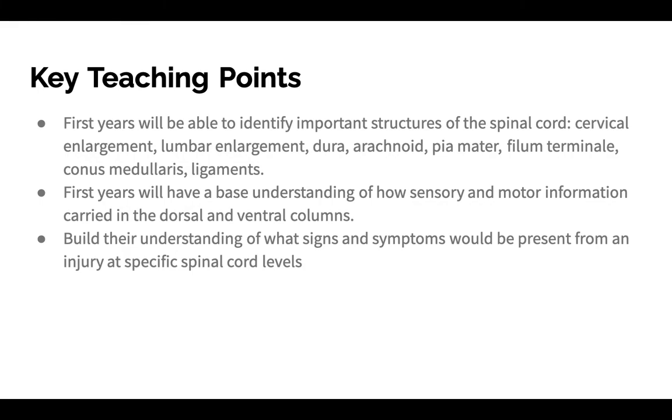Secondly, we want to have the first years be able to have a base understanding of how sensory and motor information is carried in the dorsal and ventral columns. Obviously, that's not something they'll get into too much until the summer for their neuro, but I thought that having a couple of current third years teach us this during lab last year was pretty helpful when it came time. And thirdly, we really want to build their understanding of what signs and symptoms could possibly be present from an injury of a specific spinal cord level.